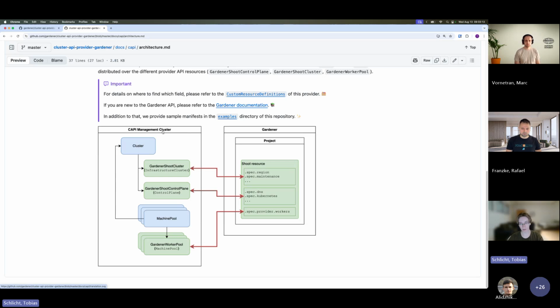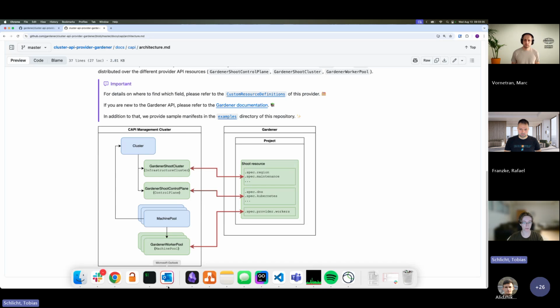So for example, somebody could also already use cluster API to provision clusters through AWS, etc. And now they can install the Gardener provider, target a Gardener cluster, and start creating clusters. And without much talking, I want to actually show you a local demo.